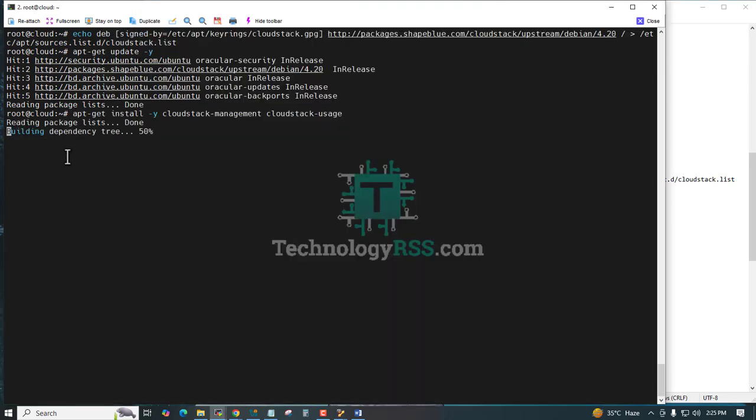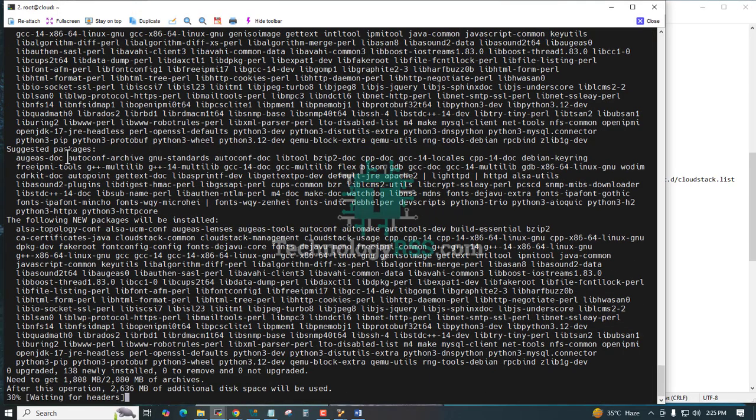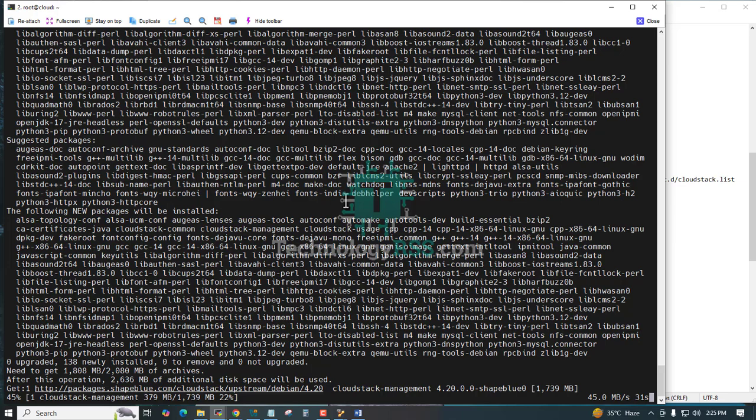Now install CloudStack management server and CloudStack usage server. It will take up to 10 to 15 minutes, depending on your network speed. The total file size is 1739 MB.